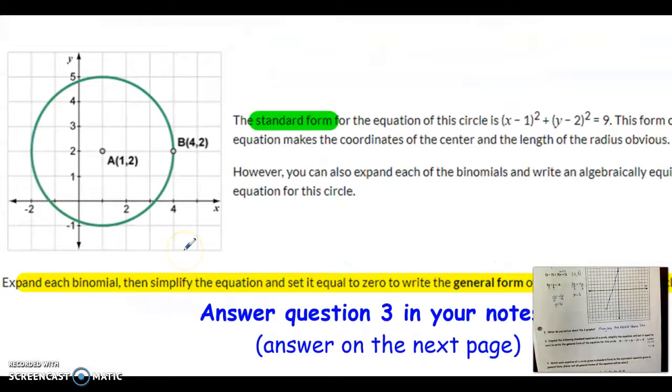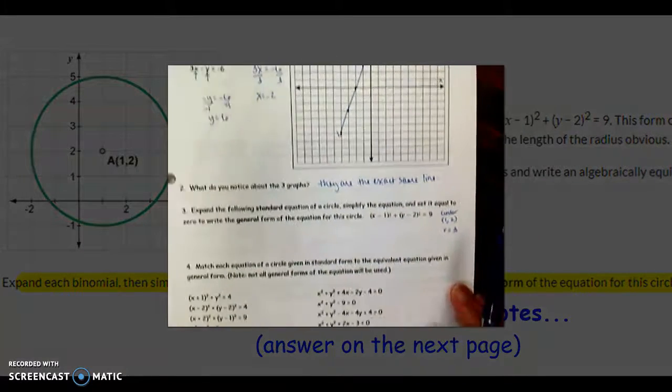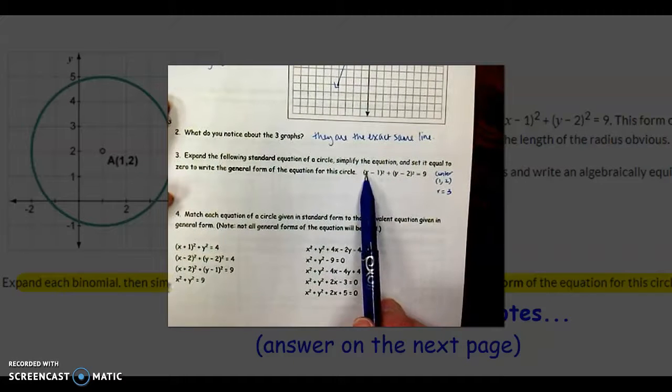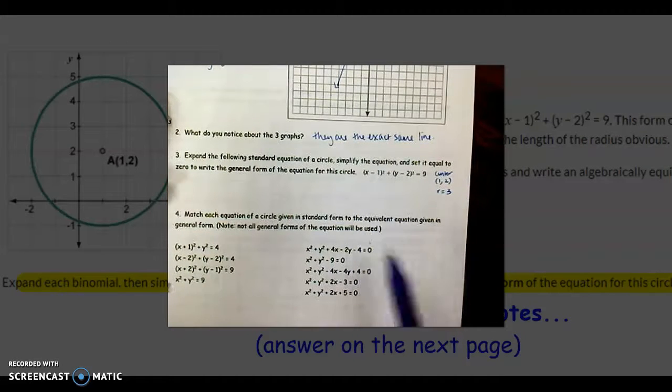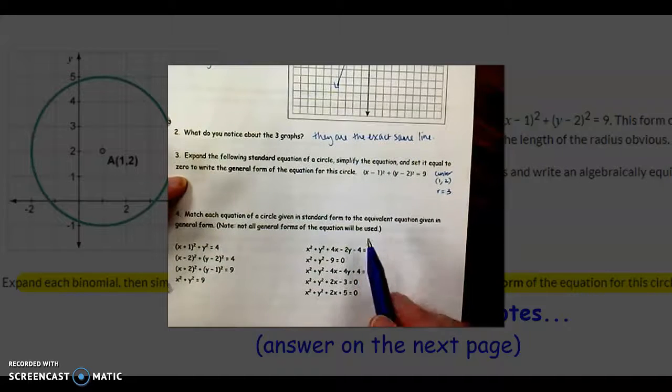So what we're going to do is take this equation of a circle that is in standard form, and write it in general form. The way to get it in general form is to just expand out those binomials squared. A common mistake students will have is they think all they have to do is square that x and that -1, and that's not correct. Remember, anything squared is that number times itself.